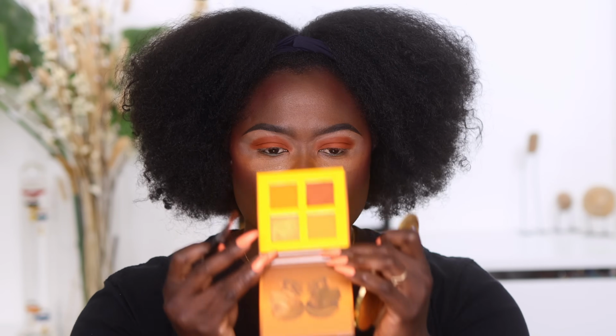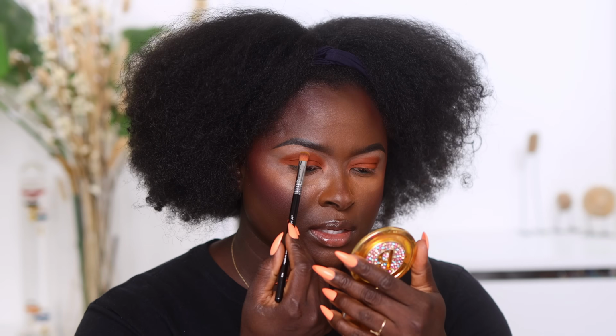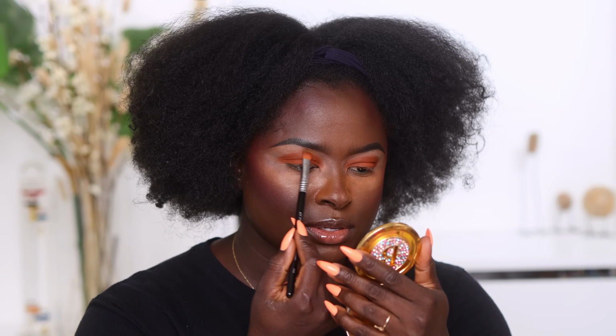I'm definitely sticking with a rounded eye today. I'm gonna go back into our Sigma Switch. I'm just gonna clean off this brush. This is E54 brush. This is the same brush that came with the matte. Then I'm gonna go into this shade, and I'm gonna use that to blend the edges of this out, so we get like a little light transition shade going.